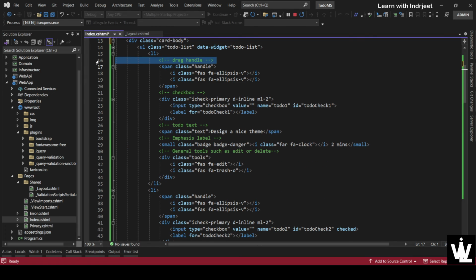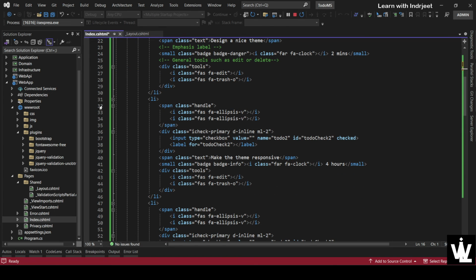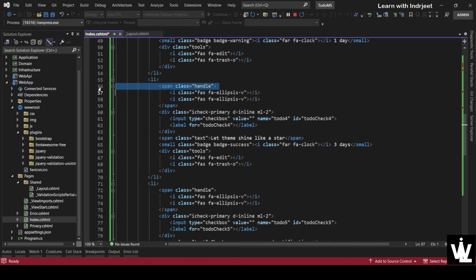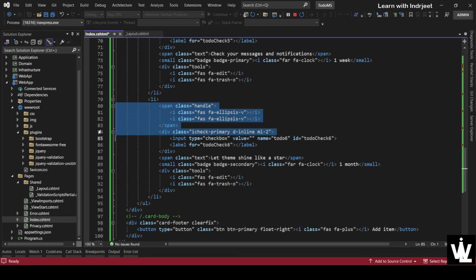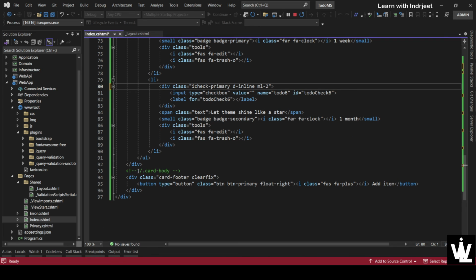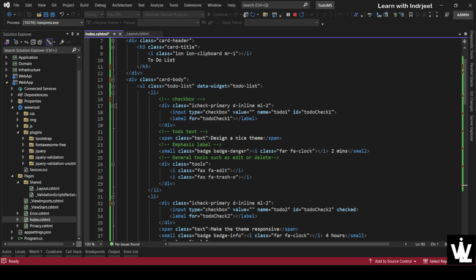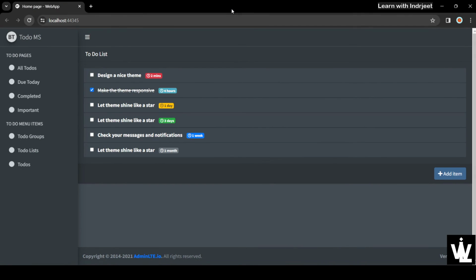The drag handle, we don't want the drag handle in any of the list items, so I am removing those. We can always bring them back if required. As of now we don't want them. And the comment, okay, so it looks clean now. Let's leave these comments for later reference and refresh.